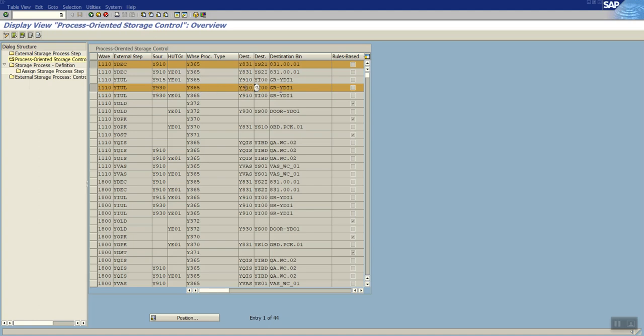And then when this task is confirmed, the system will look into the next subsequent step, which is my deconsolidation area. So for the deconsolidation, whatever is the destination in the previous step will be the source in the second step, and my destination is my work center, and the work center bin is also defined here.